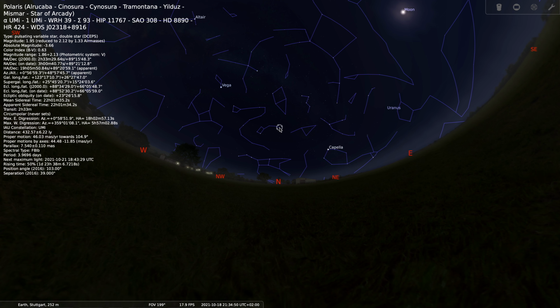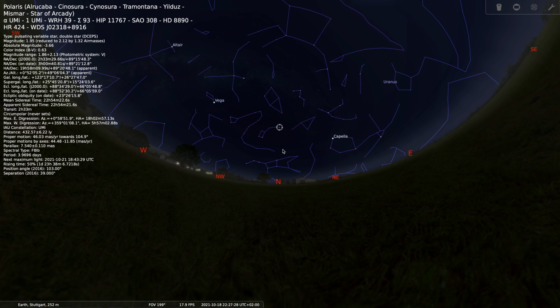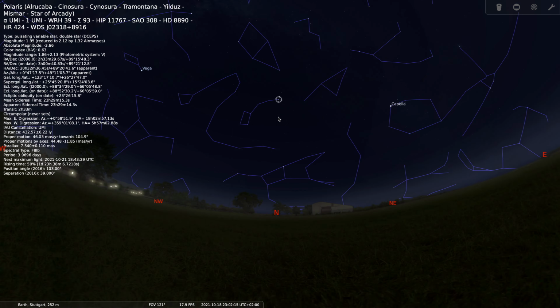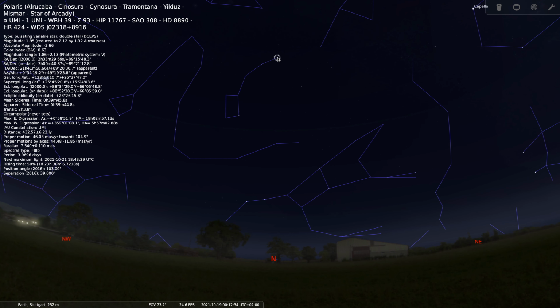Well, not actually the star, but it's very close to this rotation axis, so it appears that everything is rotating around Polaris. So let's move a bit faster, and you see the night sky is now rotating, and this star is staying in the center.